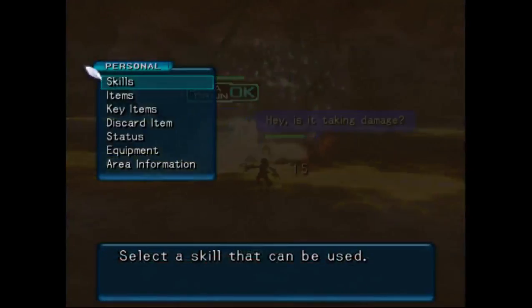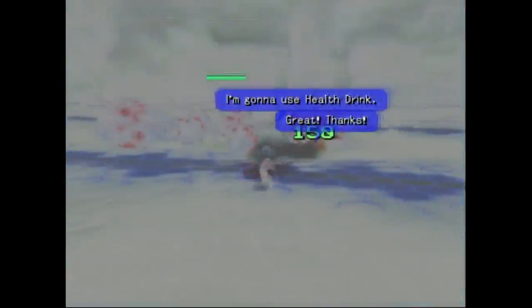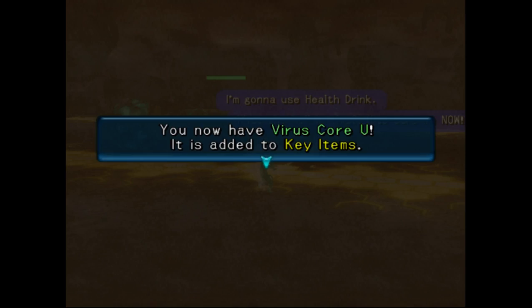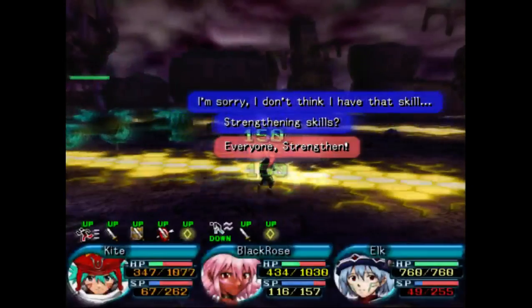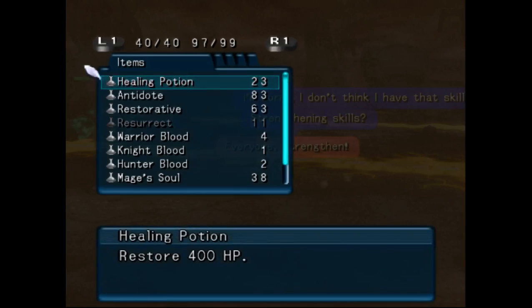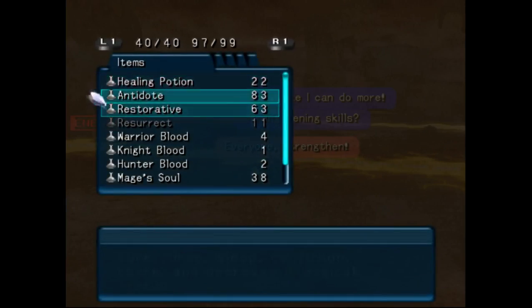Here we go, there's Protect Break. Time for Data Drain. And as has become our tradition, full cutscene for a phase. Alright, so now we've actually got into a situation where we're actually ahead of the curve.